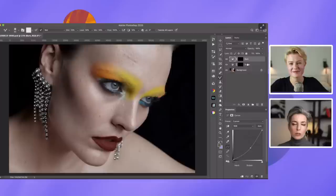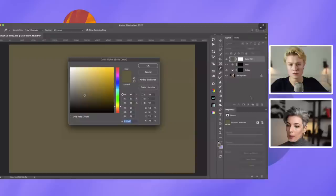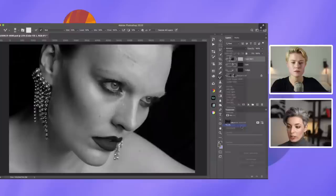So to remove the distractions, we can remove the color on the photo. I can do this by going down to choose one of the adjustment layers here, and I'm going to select solid color. Now I want to set this to black. And then I will go over to my blending modes and go down to color. So this is basically removing all of the color.